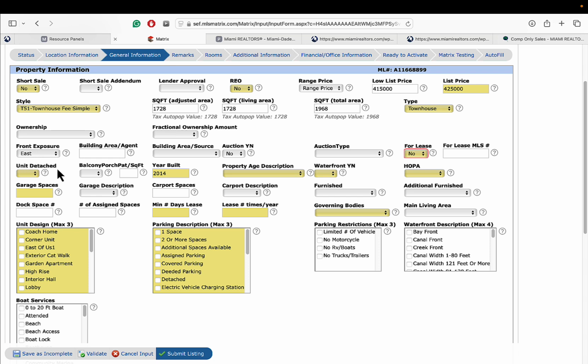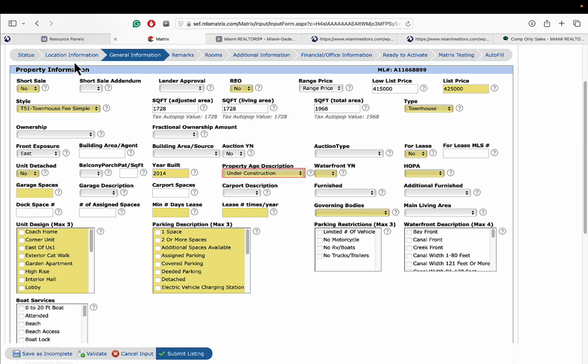Now, this is a townhome that is attached to two other units. It is the unit in the middle, so this property is not detached, so we're going to put no. From there, we have the option of including the balcony or porch or patio square feet. We can select yes and enter a value. From there, we have the year built, and then we can also enter the property age description. Now, this property is a resale. We're going to go ahead and click on resale. However, if you're ever listing a pre-construction property, meaning the county has not assigned a folio number for that residential property, be sure to click on under construction.